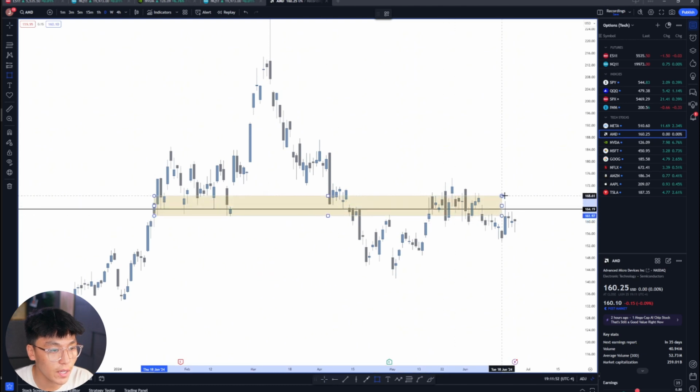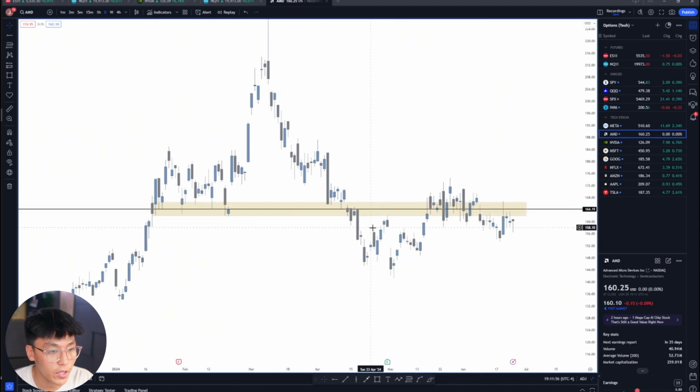So we can use this level right here and mark out there's multiple touches right around this level. You can see we can mark this out right here. As you can see, this is a great example of a potential flip zone. You can see right here, once we break above, we end up using this as a retest. 1 touch here, 2 touch, 3 touch, 4 touch, right?